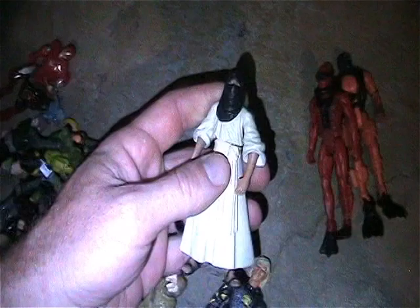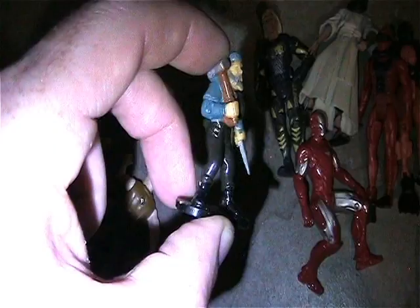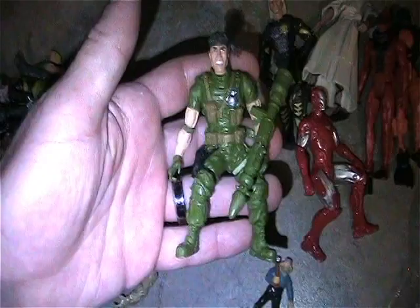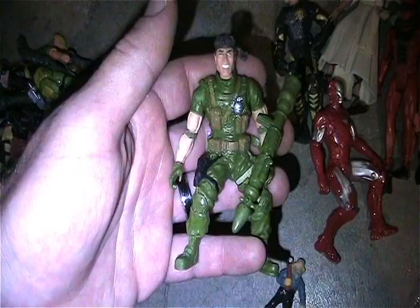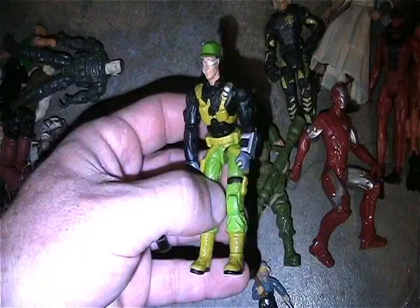Military figures here - there's a scuba diver, another scuba diver, I believe this is an Indiana Jones from the newest movie, a Leonard figure, an Iron Man figure that looks like one of the ones that sat on a motorcycle, some little mini coal miner, a lumberjack. Here's a Leonard figure - this was the one that came with the giant Kong figure but I just wanted the Kong, so here's the figure, brand new, his weapon still rubber-banded to his hand.